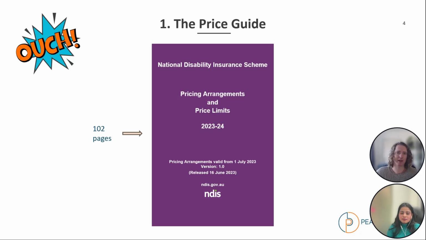I have seen some providers in their service agreements quite literally just put a list of the codes and say, hey, we'll bill you as these things come up. And that's really quite a common practice. But as I've spoken about in many webinars, I do not recommend that at that high level, because you need to tell your support coordinators and your participants an estimation of your services, because otherwise it can fall apart and you don't have enough funds and you run out and all the dramas begin.